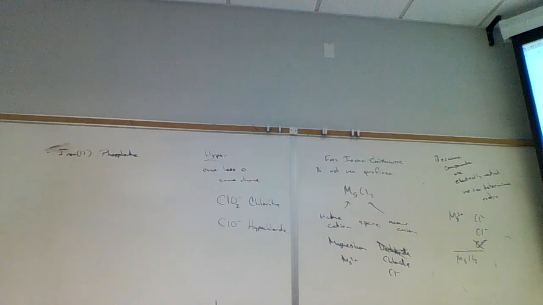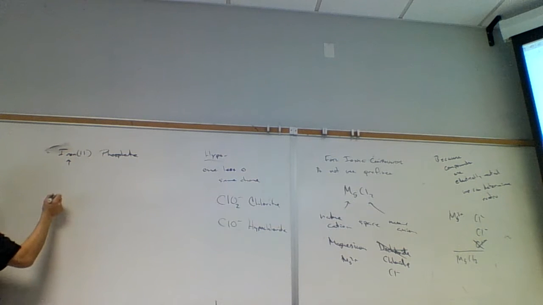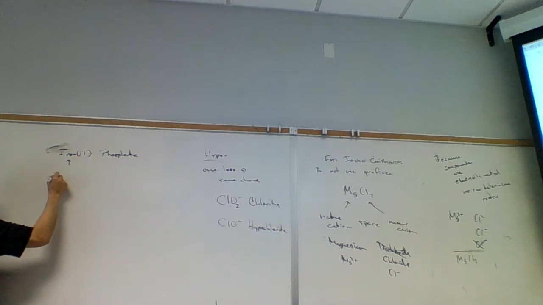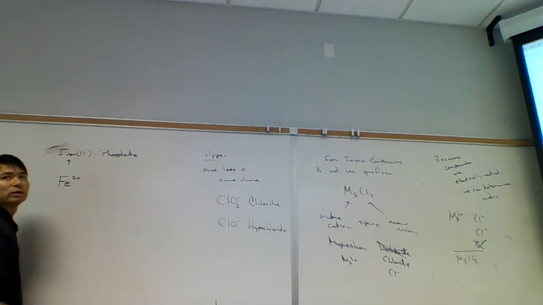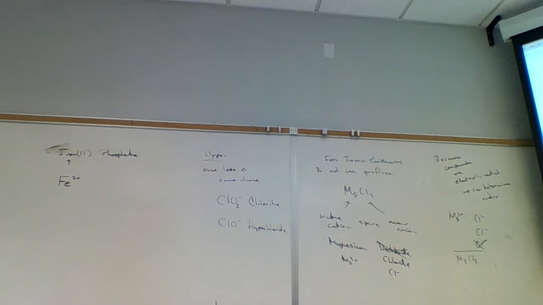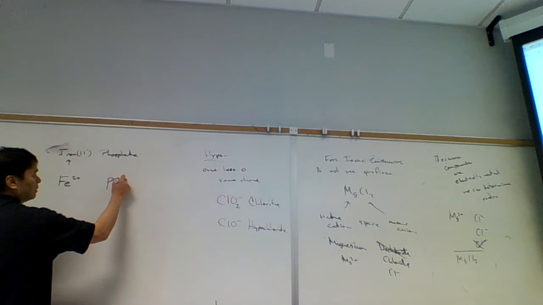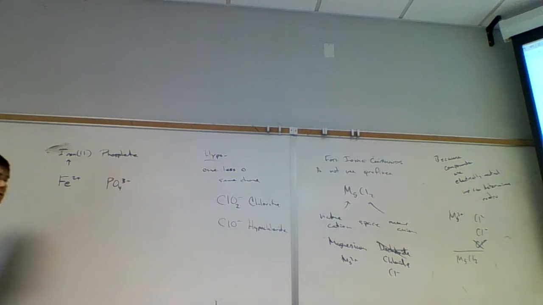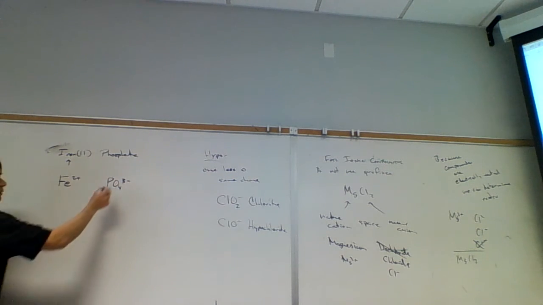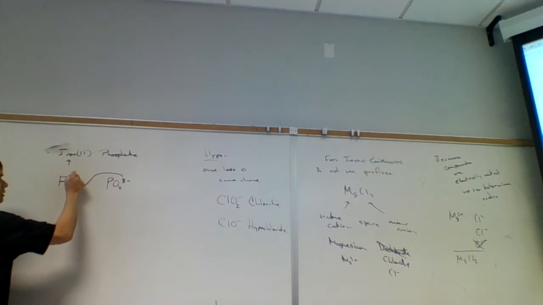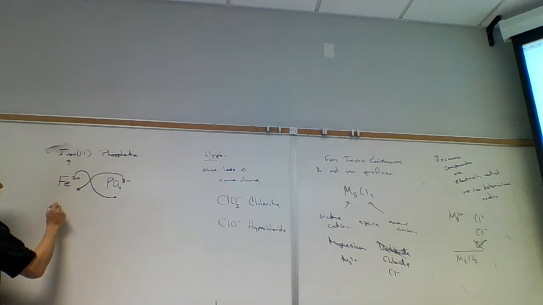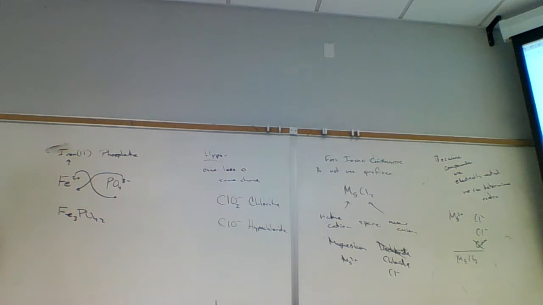Okay, so here what we do is we figure out the formula for the iron(II) ion. It's Fe2+. And then phosphate is one of the ones off the periodic table. Is it 3 oxygen or 4 oxygen? There's 4 oxygen. Then we figure out the charge. Its charge will be 3-. And so the flipping method that was mentioned is this. Use these as the subscripts. And so this is going to be Fe3PO42. Does that look right?